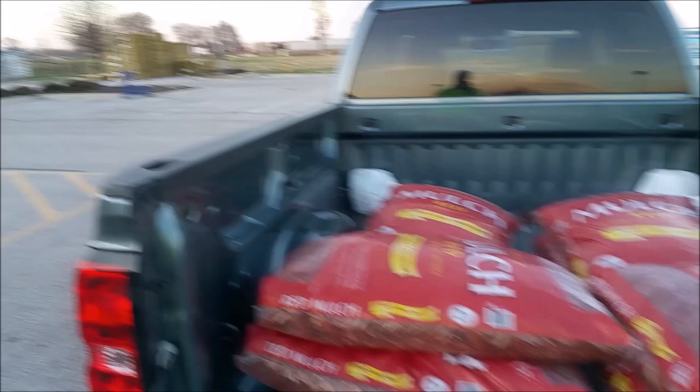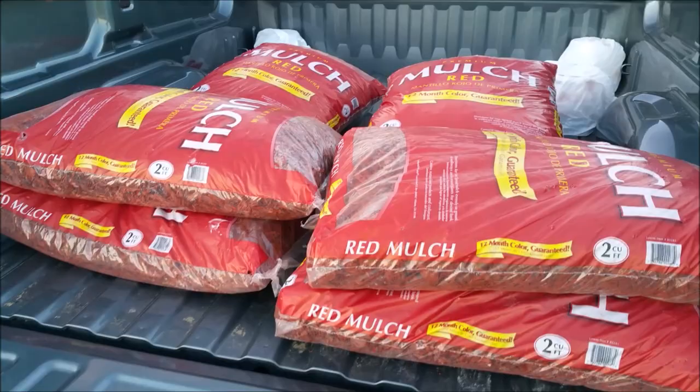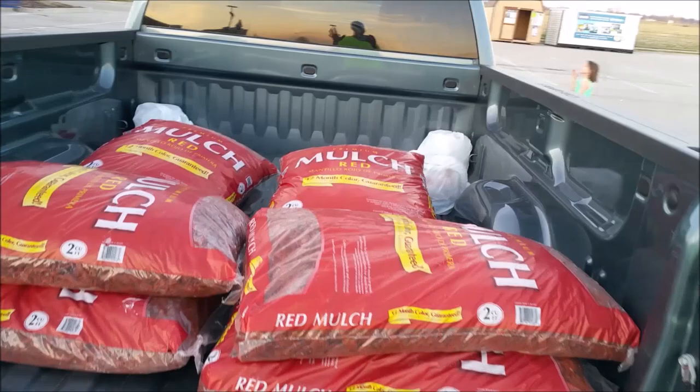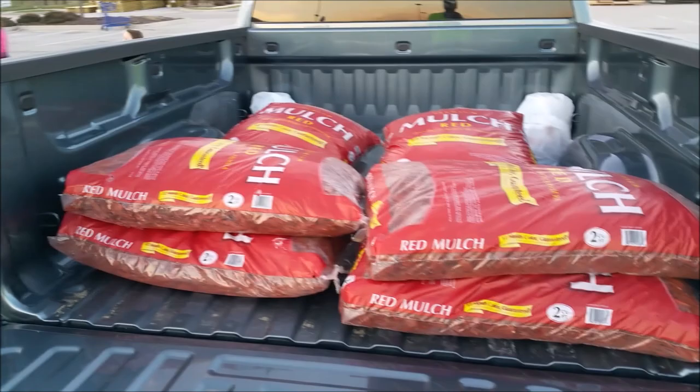Freaks, I'm at Lowe's. I got a couple bozos acting up, and actually they were pretty good. What we did was just got some mulch, the cheap red stuff, 8 bags. It's going on 1 yard, and that's how I do it. I don't go get a yard of mulch put in my truck or whatever. I don't make a living off of this stuff. I just maintain the small little mulch beds for the people that have them, that want it maintained. Some people haven't had me do anything for like years and years, but I do spray their beds so nothing pops up in it.